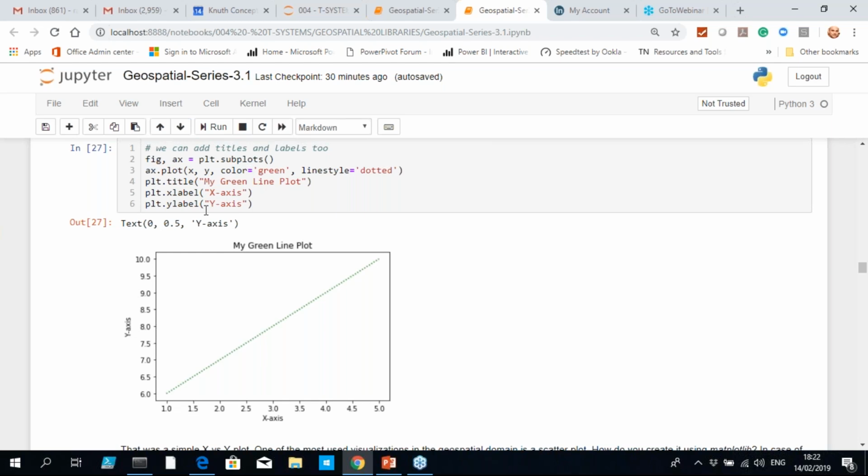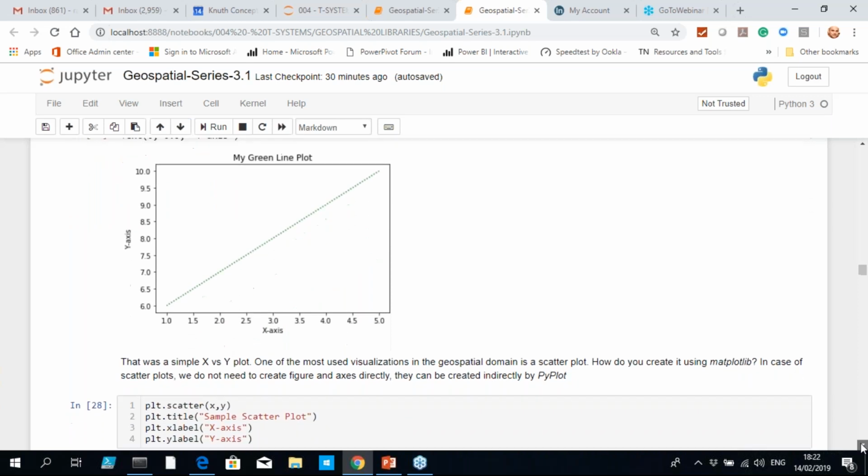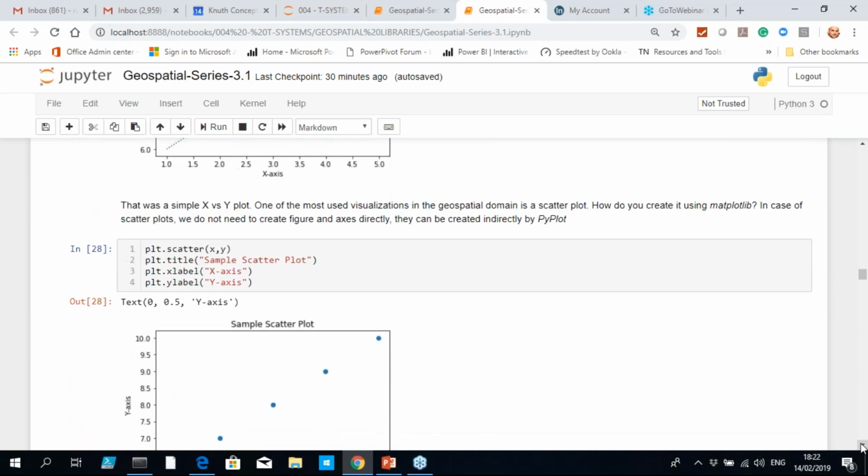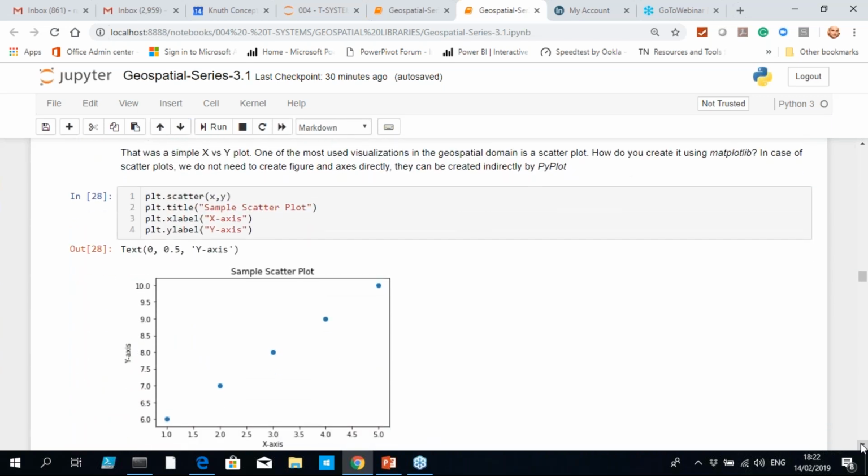You have all different types of functions that you can use to customize your plot. But this is just for starters, just some very basic customizations. So that was the very simple X versus Y plot.